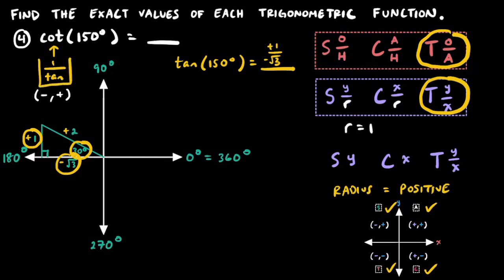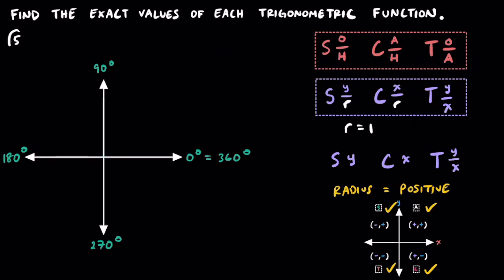Now if tangent of 150 is 1 over negative root 3, then cotangent, because it's going to be the reciprocal of it, we can just flip it upside down and say that cotangent of 150 degrees is going to be negative square root of 3 over positive 1, but we don't really need to write over positive 1. So again, don't be too bothered when you have your reciprocal functions. Just use your normal sine, cosine, or tangent, and when you get your solution, just flip it upside down, and that's your reciprocal, and call it a day.